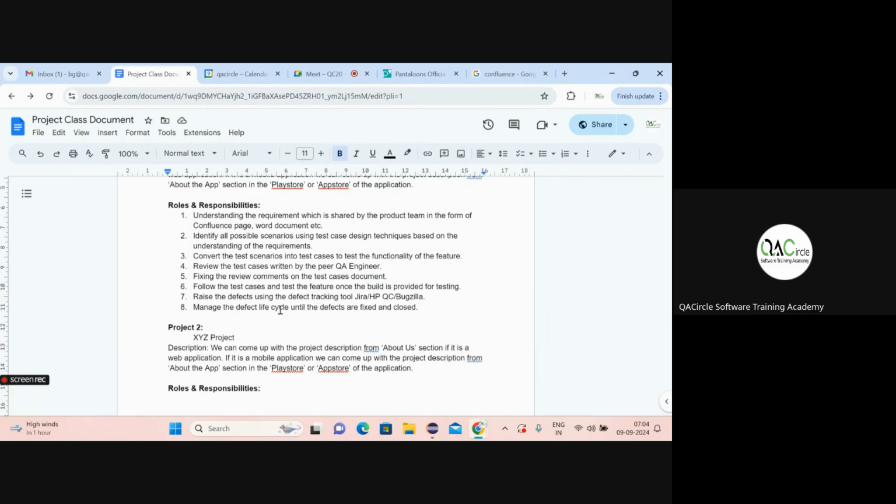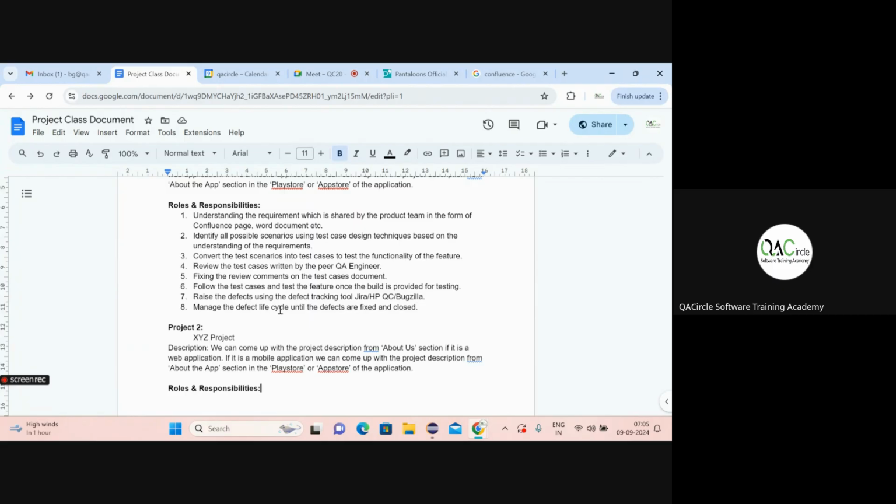And in your first project, you were just involved in testing the UI of the application, that is front end testing. But going further, you got the opportunity to work on back end testing or testing the APIs, all right? So those API testing concepts or points of testing the API should be included in the roles and responsibilities. That is how, as the number of projects you work on increases, the roles and responsibilities points also will increase.